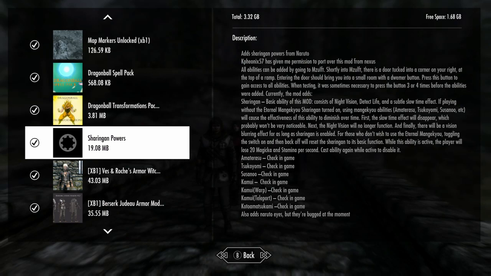Today's mod is Sharingan powers. Now this is a mod that's been ported over to Xbox One, and I'm so happy we actually have a Naruto mod for Skyrim on the Xbox One. This is crazy and awesome news, and I'm here to showcase it today, guys. Now this is just thrilling. I mean, it's just amazing.